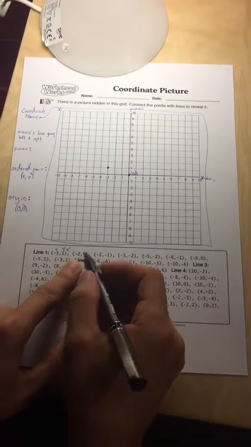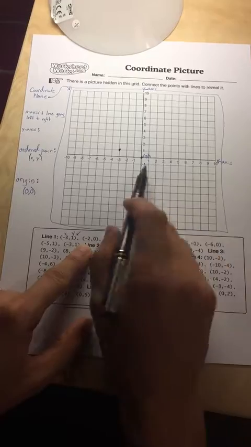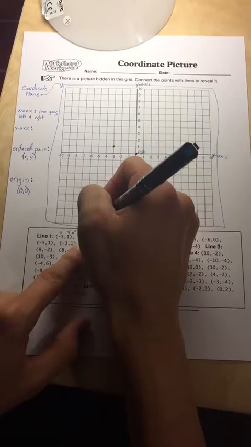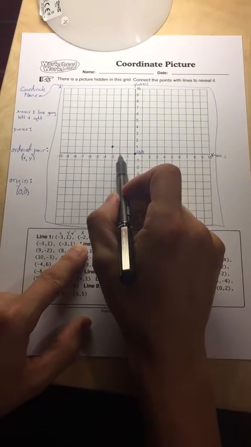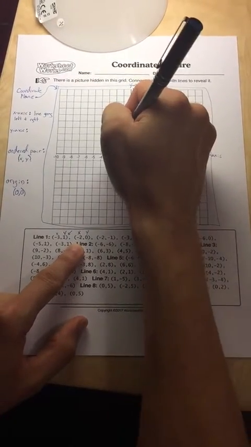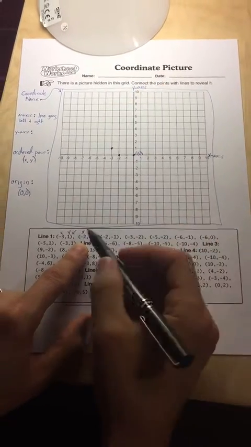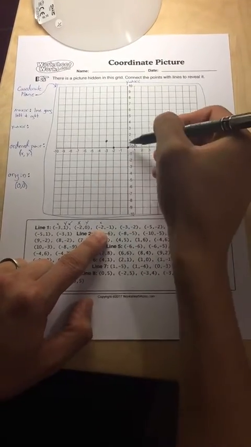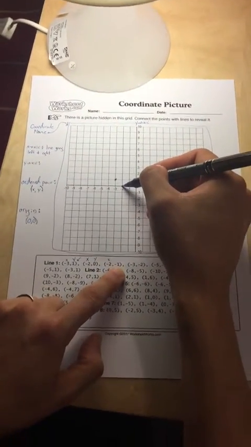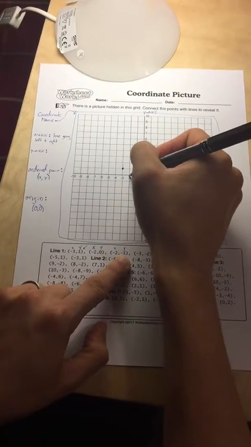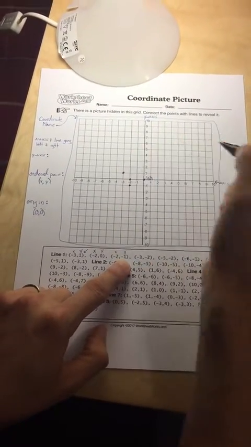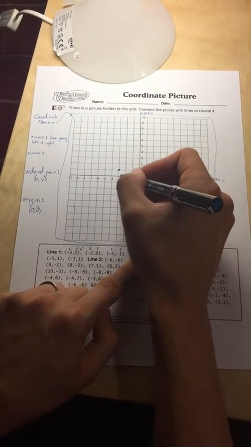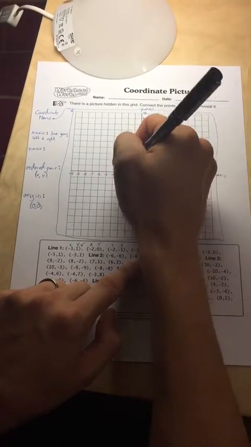Okay, next one, negative 2, 0. Again, start at the origin. It says negative 2. Remember, negative 2 is your x and your y is 0. So negative 2, 1, 2, and then up and down, 0. So there's negative 2, 0. Next, negative 2, negative 1. So x first, negative 2, 1, 2, and then negative 1 for the y. Negative 1. Next, negative 3, negative 2. So at the origin, negative 1, 2, 3, negative 2, 1, 2.